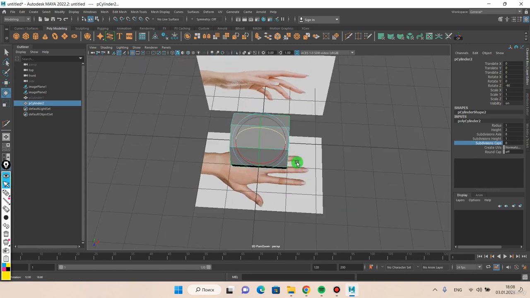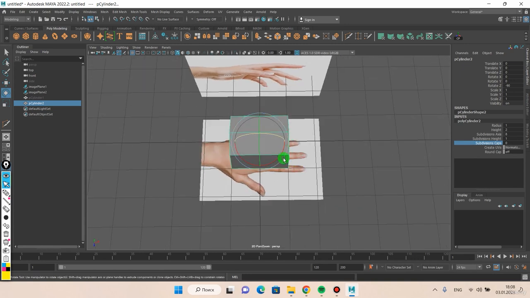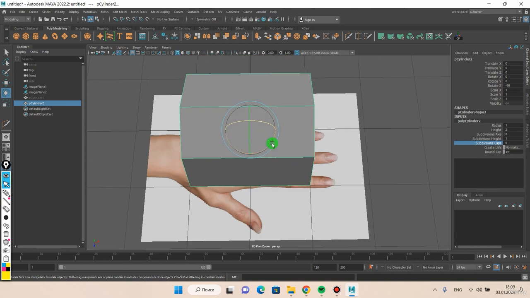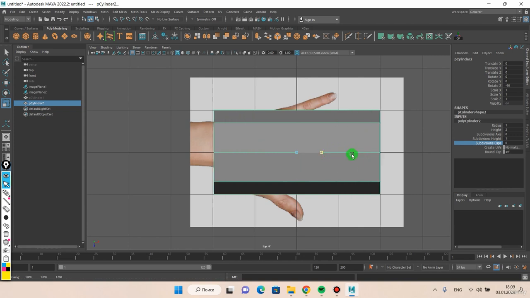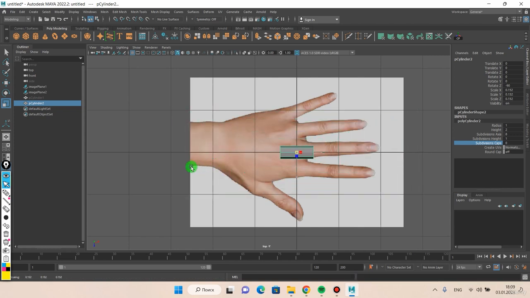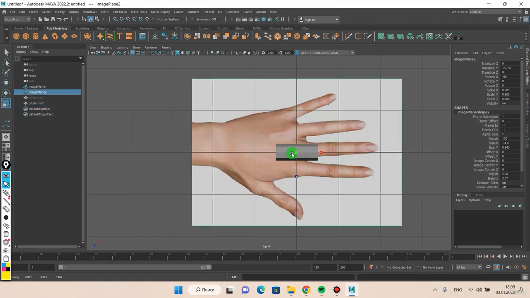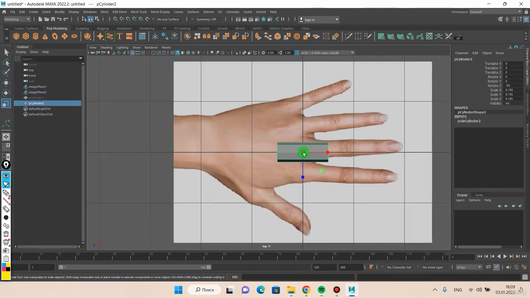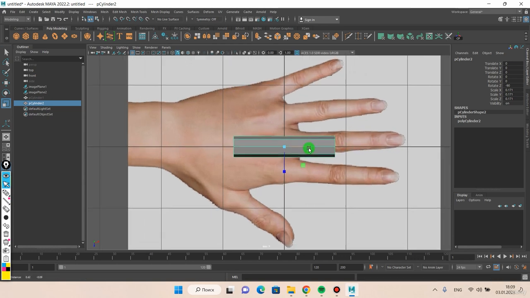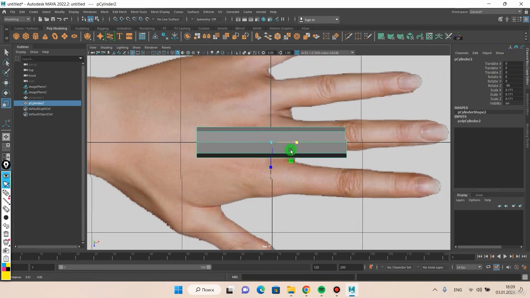We are going to model this object, and later we will apply smooth subdivisions, and that's why we will try to maintain all quad topology. Maybe we'll have some triangles, but that's okay. So I will approximately scale this cylinder to make a finger from it.